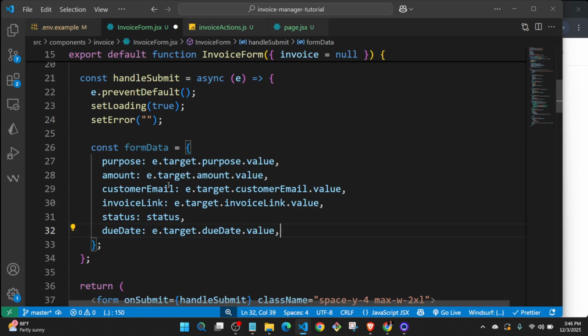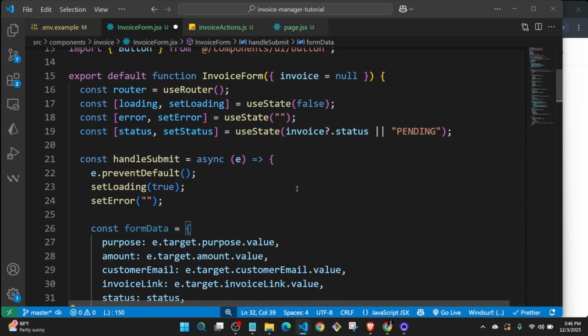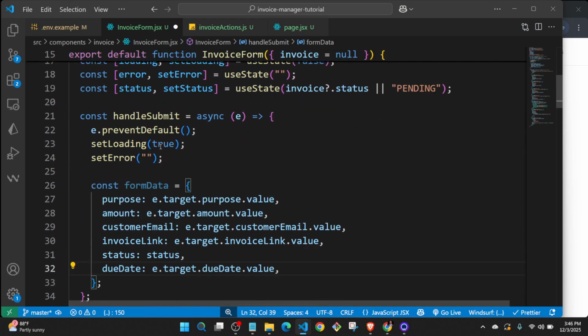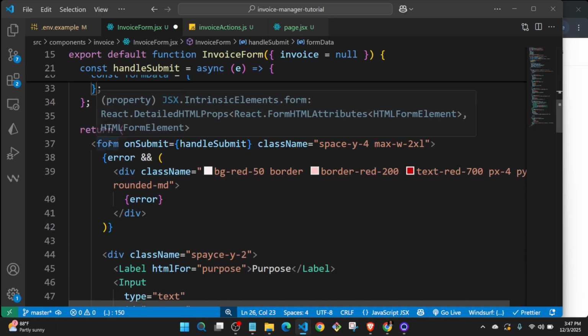So let's format. So the purpose, excuse me, and we are basically just pointing to this invoice here. Hold on. So we are basically just pointing to the event.target.purpose and the rest of them. So basically everything here is coming from this form property, this form right here.